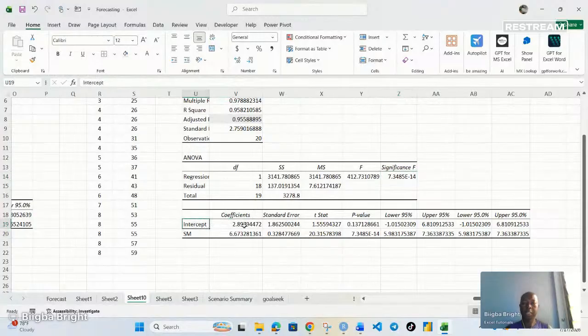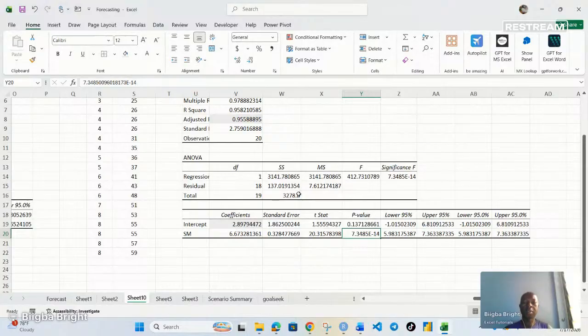Now, let's come and look at the intercept. The intercept here tells us that without advertising on social media, how many customers you are likely to get? About 3 customers, as you can see the value around here. Now, look at the coefficient. It's telling you that for every time you advertise once on social media, this is the resultant number of customers you are likely to get: 6.67, that's about 7 customers. So each time you advertise on social media, that's the coefficient of the social media. And you come and look at the p-value, the predictor p-value is significant at 0.00 in that order.